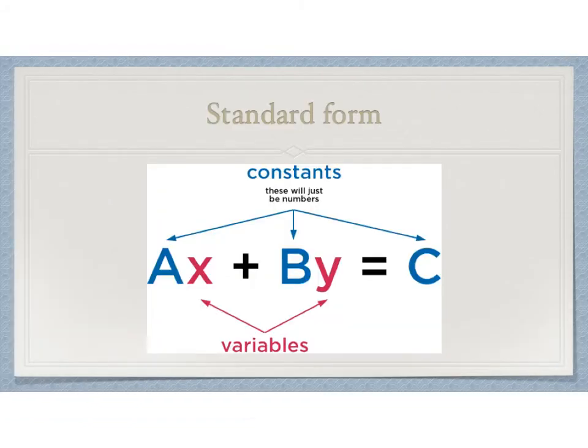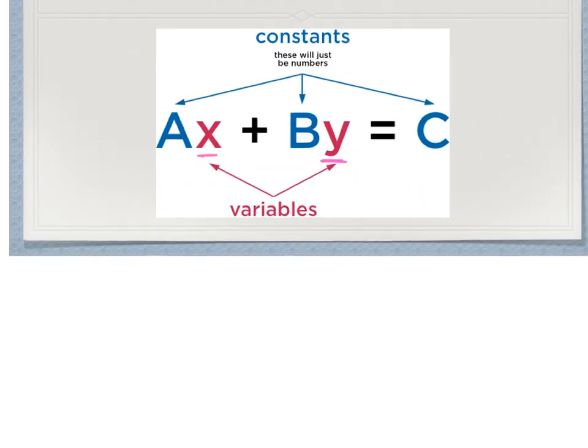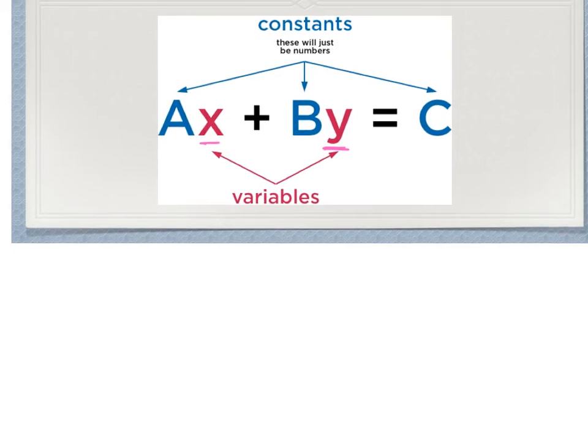All right, so this is standard form of a linear equation. So we have our constants, which are a, b, and c. So there'll be some type of numbers. And then our variables are x and y. The only variables we'll have here are going to be an x and a y. And then it has to be in this order. So you have to put x first, then y, then equals, and then some constant. So if we had 4x plus 5y is equal to 6, this would be in standard form.